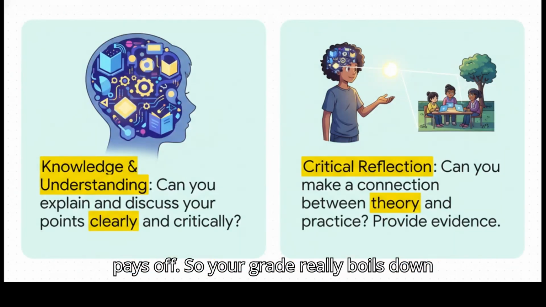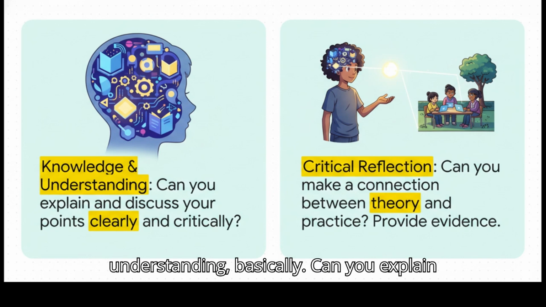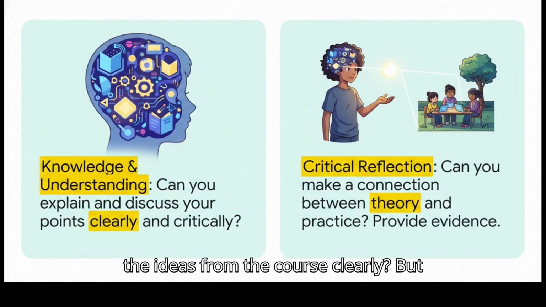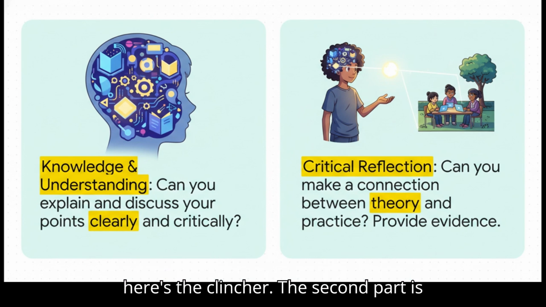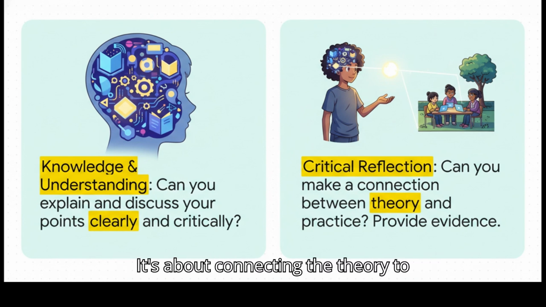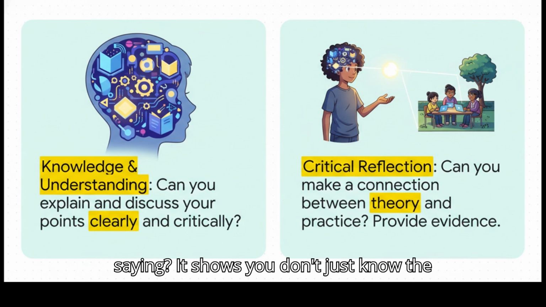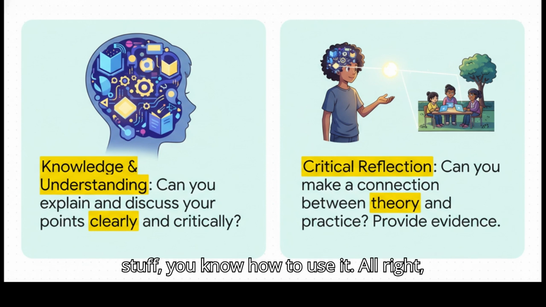So your grade really boils down to 2 main things. First, knowledge and understanding. Basically, can you explain the ideas from the course clearly? But here's the clincher. The second part is critical reflection. This is what separates a good answer from a great one. It's about connecting the theory to actual practice. Can you provide real, concrete evidence to back up what you're saying? It shows you don't just know the stuff, you know how to use it.